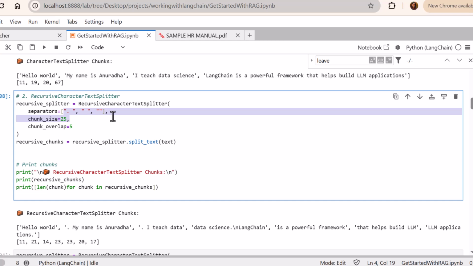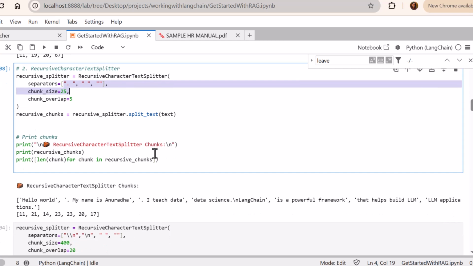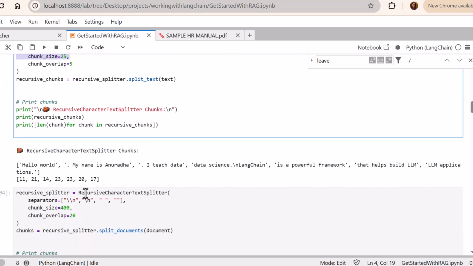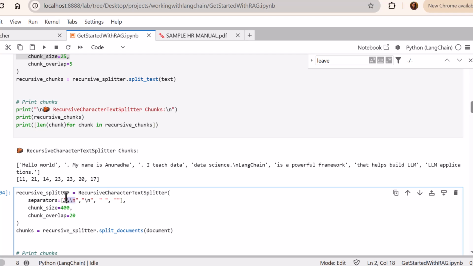So in our document we feel that first priority should be given to the paragraph. What we want is that a chunk should contain at least one context, and that is our judgment. So in the case of this document, we can add the first priority splitter as, let's say, paragraph. Let's say I give \n\n, and then the line. If \n\n does not fit within chunks, meaning a paragraph has more characters than the chunk size, then we can fall back to the next line.